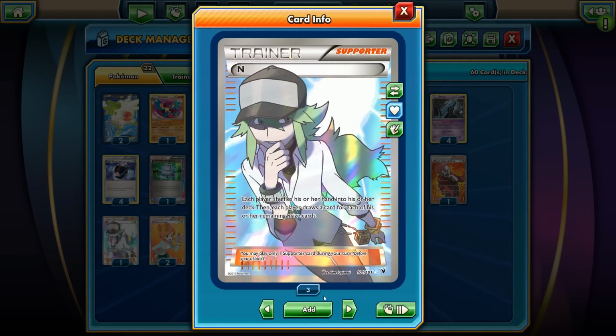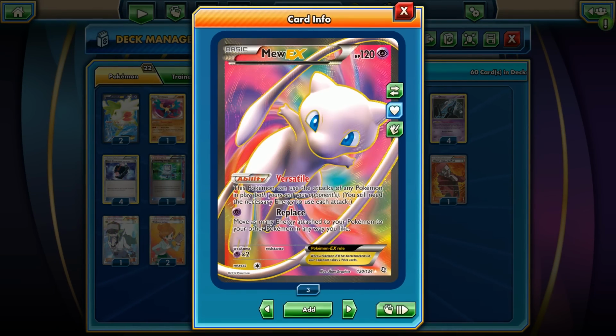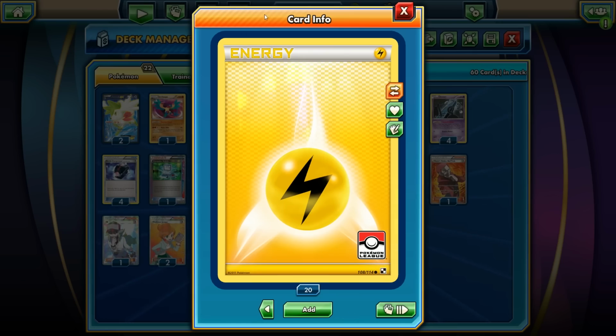We have the N right here, only 1 of these, 2 Junipers, and then that's it for the supporters. We do have 4 of these Dimension Valleys, definitely very good for sure, Pumpkaboo, and also definitely for Mew EX. 1 Floatstone, you never know when you need to retreat, and Muscle Band for sure to get that extra damage boost, and then DCE as well as Lightning Energy.